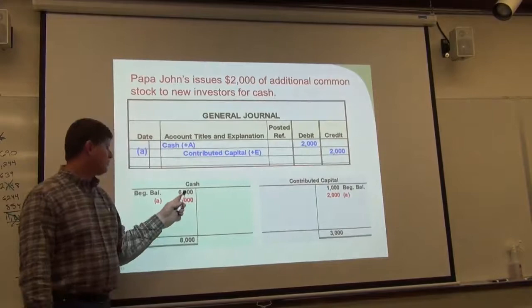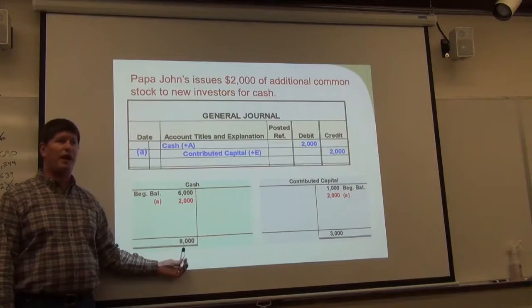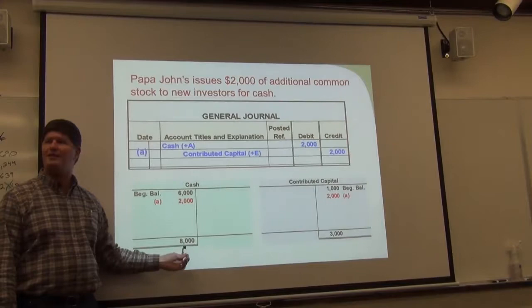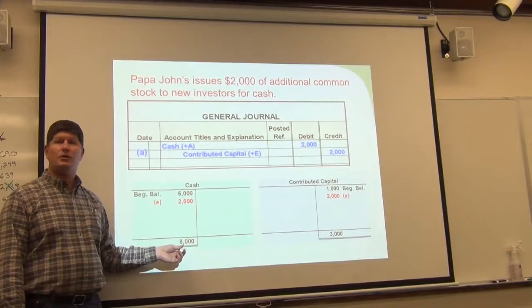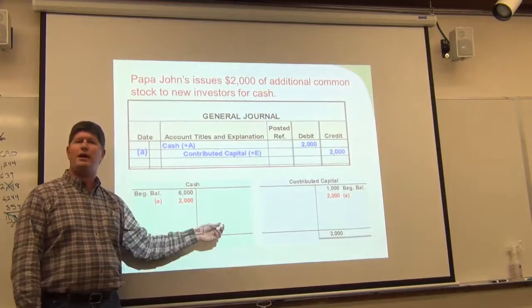So to calculate the balance, it's debit plus debit. There's no credits, so don't have to subtract. And then you come down and you write the balance on the side that the balance belongs. So I have a $6,000 plus $2,000. I have an $8,000 debit balance. So we write it on the debit side. Don't get confused and come down and write it over here, because you'll put it on your trial balance as a credit, and then you're out of balance and it's all blown up.